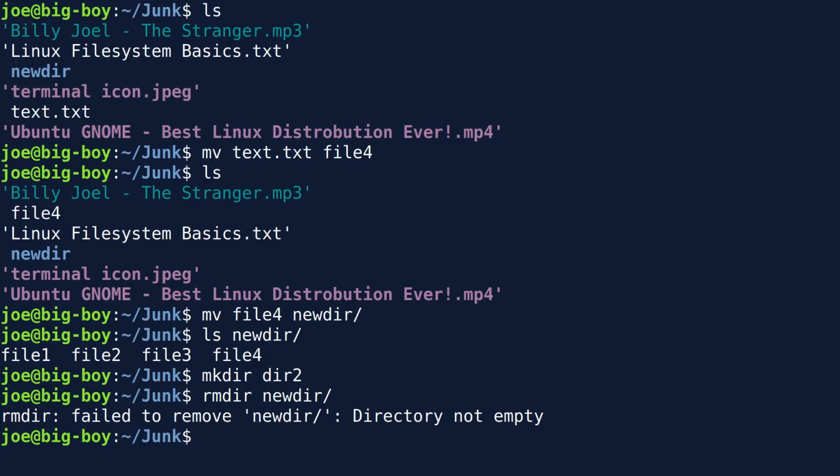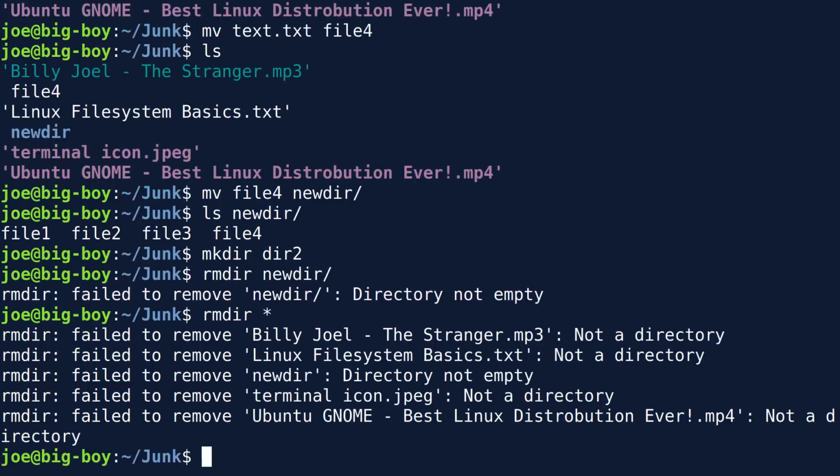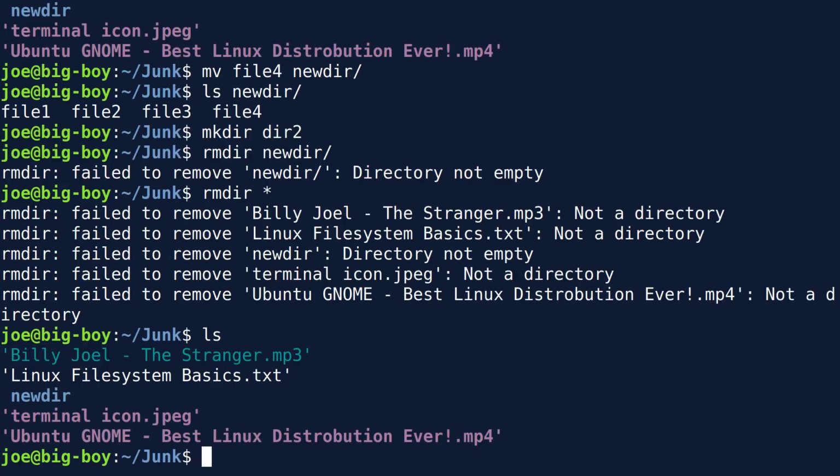But what I can do is remove empty directories. So let's do that. So rmdir, and then I'm going to just give it the star, and you're probably going, wait a minute, it's going to wipe out everything. No, it's not. It's going to go through every file in here, and it's going to look for empty directories, and it's going to get rid of them. So watch. Now, we did get a whole lot of errors, but that's okay. If I list the storage, you see that dir2 is now gone.